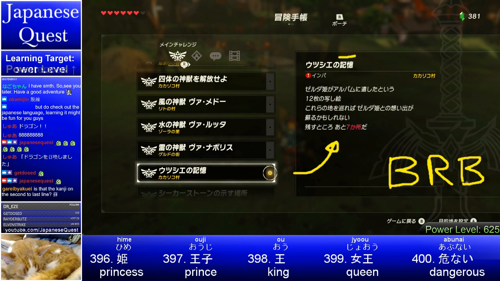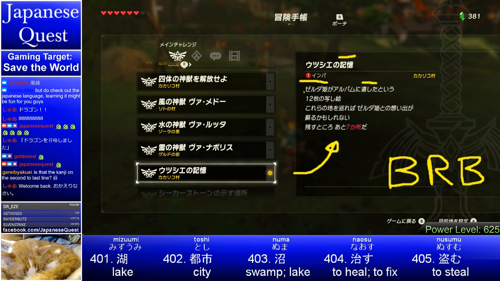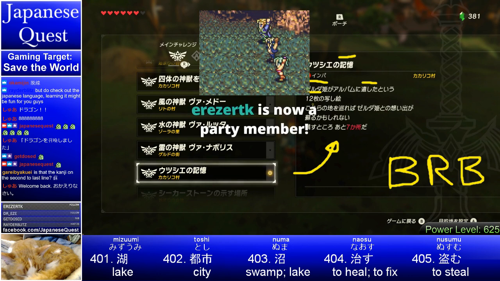Tadaima. So let's see. Gare byakure says is the kanji on the second to last line. Yomigaeru. It should be yomigaeru. Arigatou gozaimasu, Shua-san. Tadaima. So yeah, let's break this down. So Zelda Hime, so Princess Zelda, ga arubamu ni nokoshita toyu. So she left 12 mai. 12 pictures.